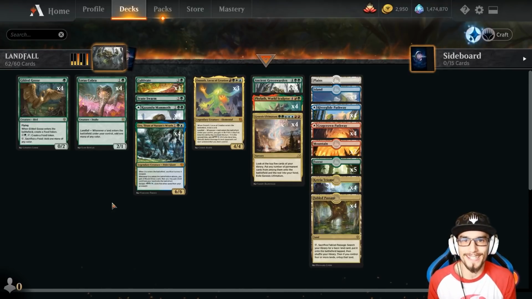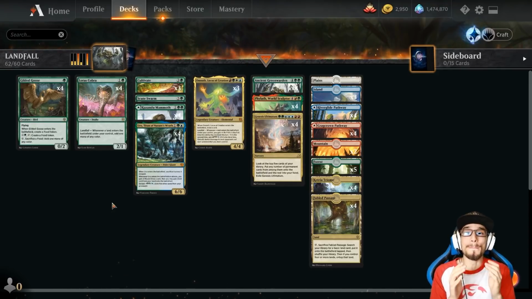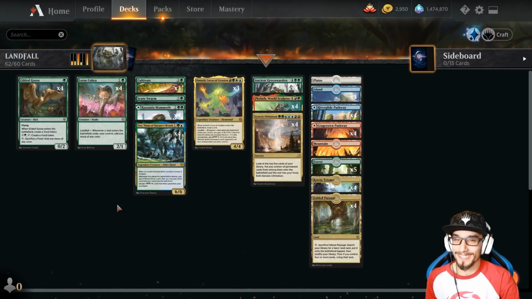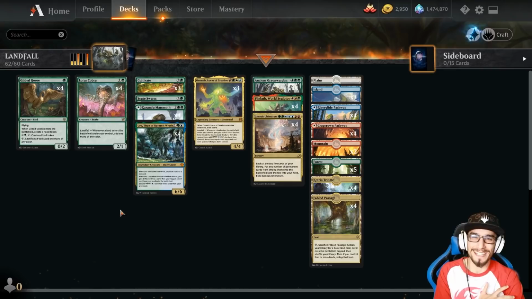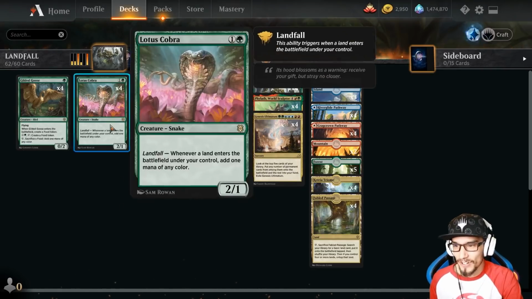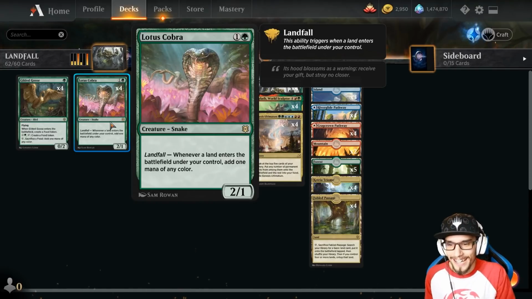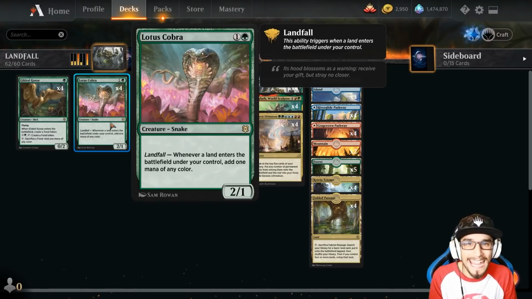Zendikar Rising is here and Landfall is busted. 100% absolutely broken. You guys are going to be just absolutely speechless after this video. Lotus Cobra. This is what it all revolves around. Whenever a land enters the battlefield under your control, add 1 mana of any color.